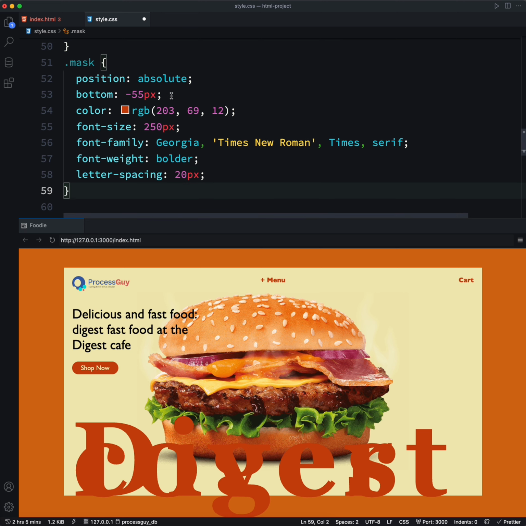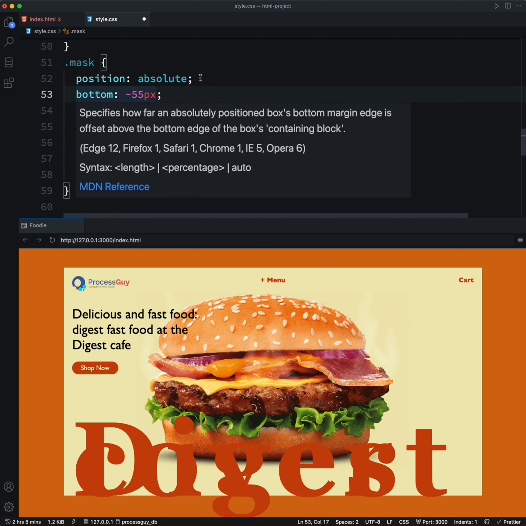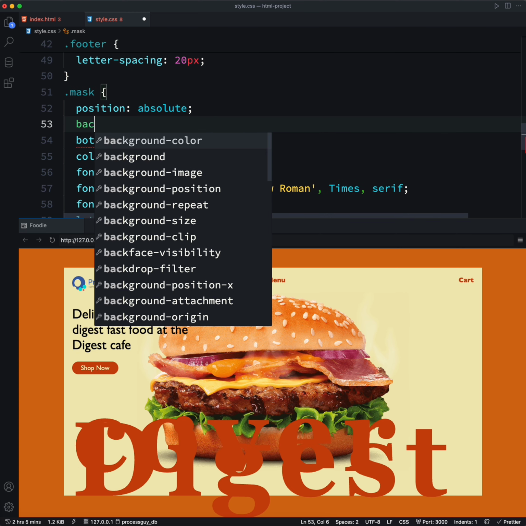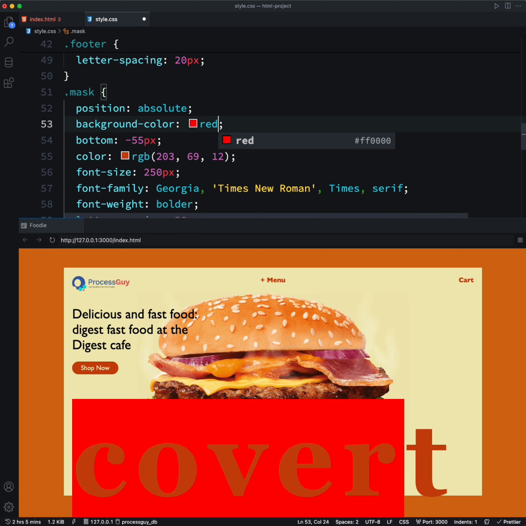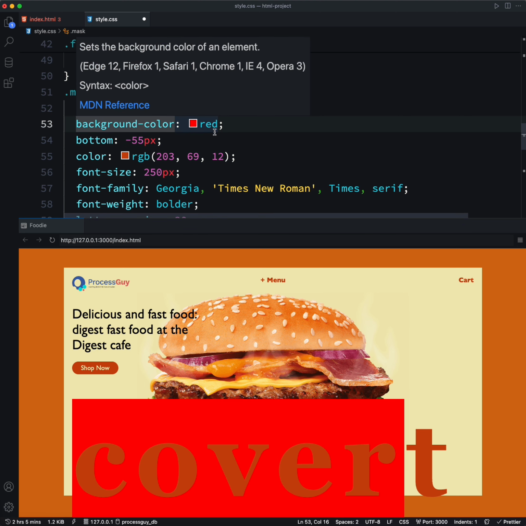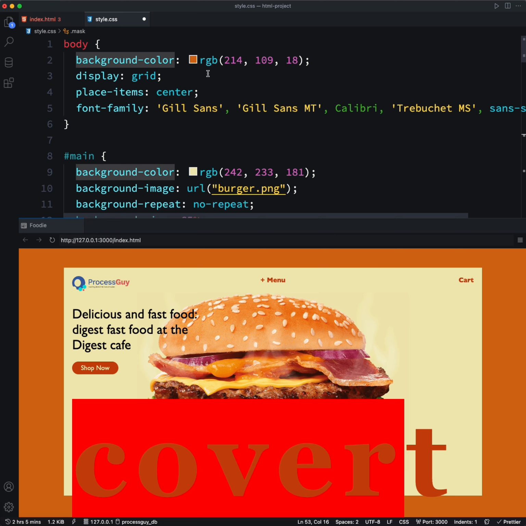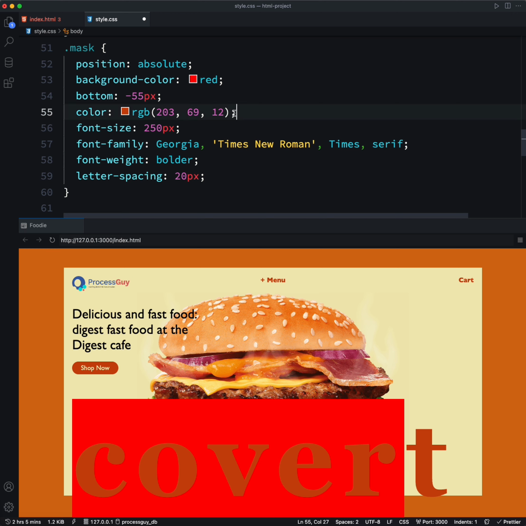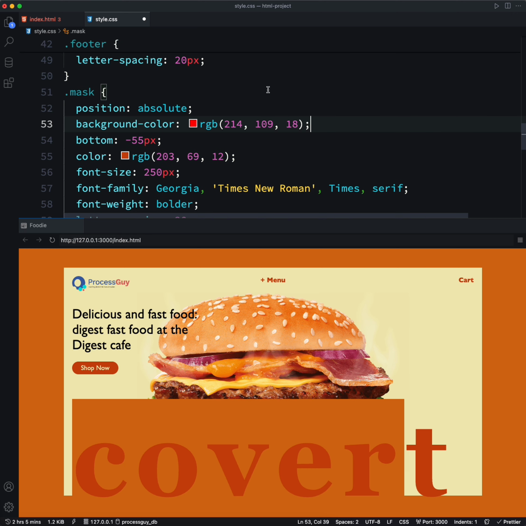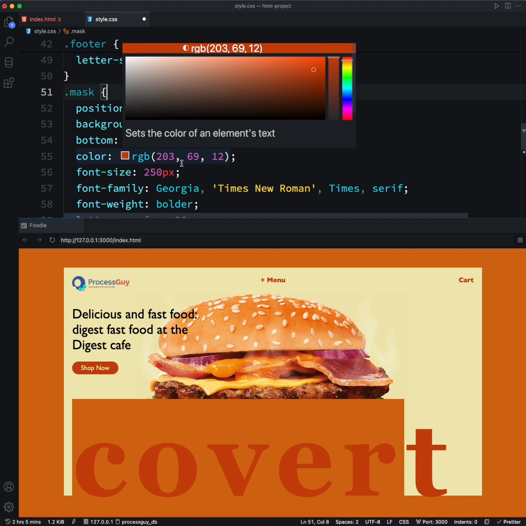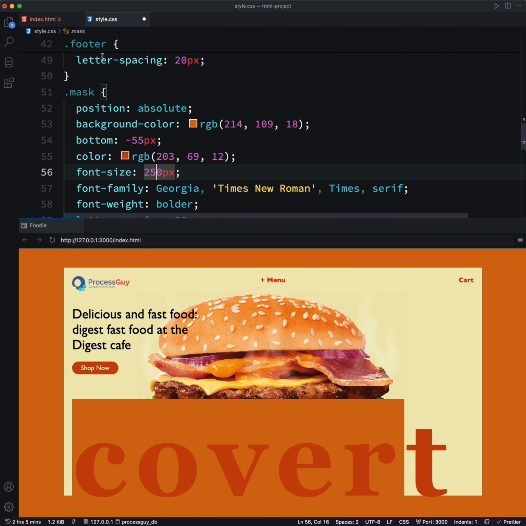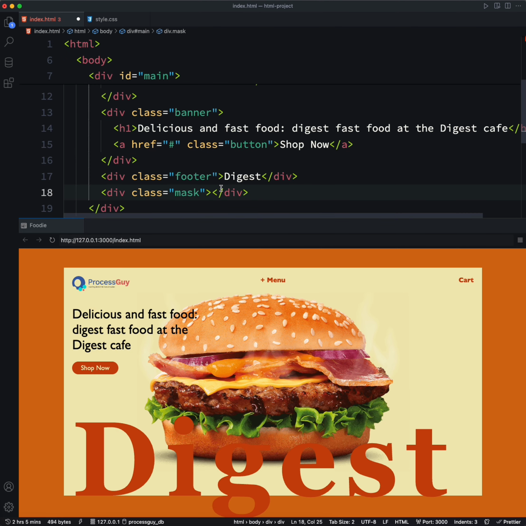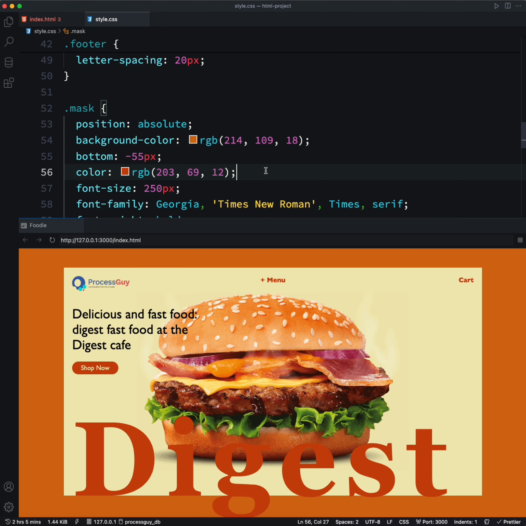But this time around, I'm going to give it a background. And the background is supposed to cover what it is that it has there. So the background color is going to match with this background of the site. So I can have that this way. Okay. So I don't need to specify a text, I presume, but I can specify a height.